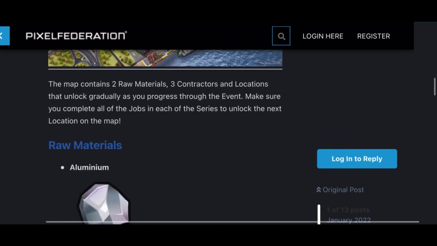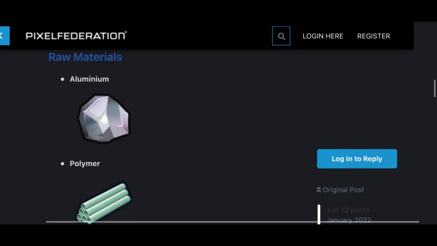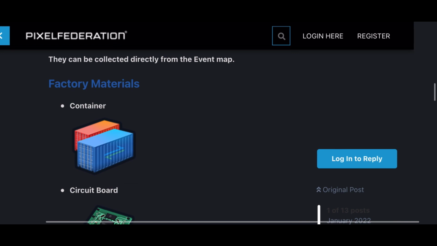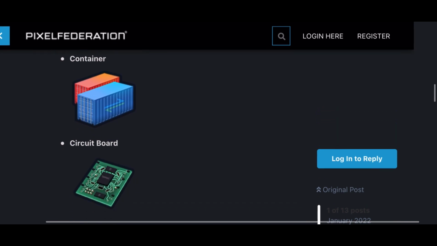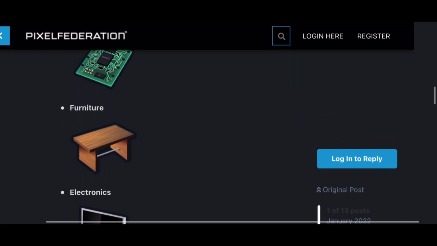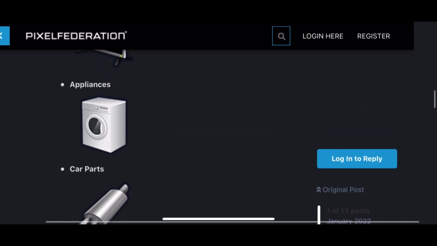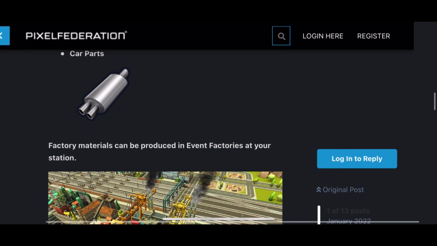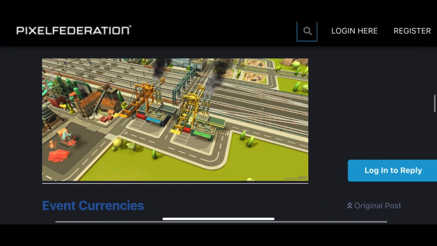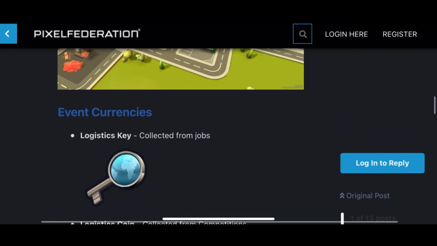Okay, so in terms of raw materials, the first one is aluminium and a polymer. All right, so these are the two materials that you need to collect, and then you make all these factory materials, a container. Of course, there are five others. Circuit board, right? Interesting there. All right, so furniture, I think we need wood. All right, that's electronics, appliances, and car parts. I think we need steel. So I guess if my memory doesn't fail me, you need wood and steel. But I'll come to that probably when we start the event. I think that'll be clearer. At this juncture, we couldn't see that.